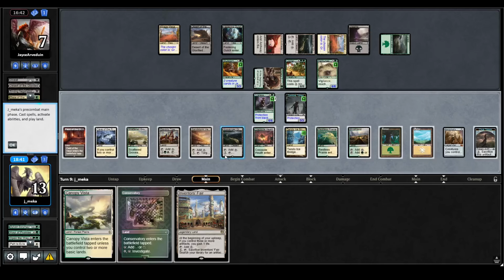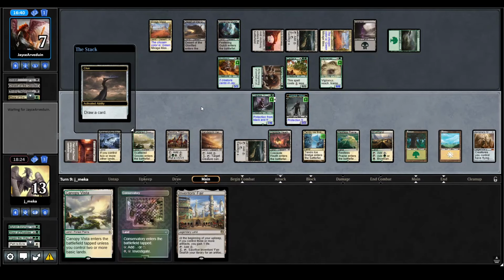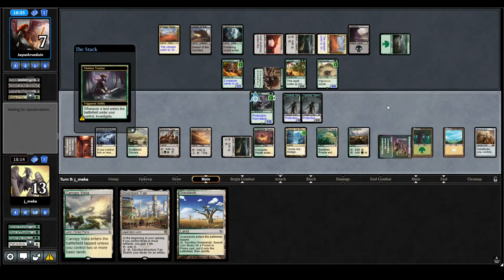Oh, I have this. I have the Verge. The Verge can make this not block, and they have to block here. Let me draw a card first. Let's draw a card. If I draw a Path, that'd be nice, and then I can make this not block, and then they just die. Okay. I'm playing Conservatory, so I can draw another card. I could try to find a removal spell.